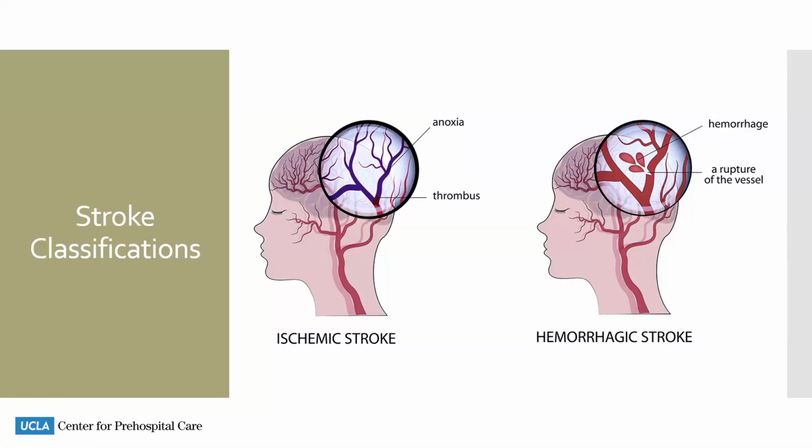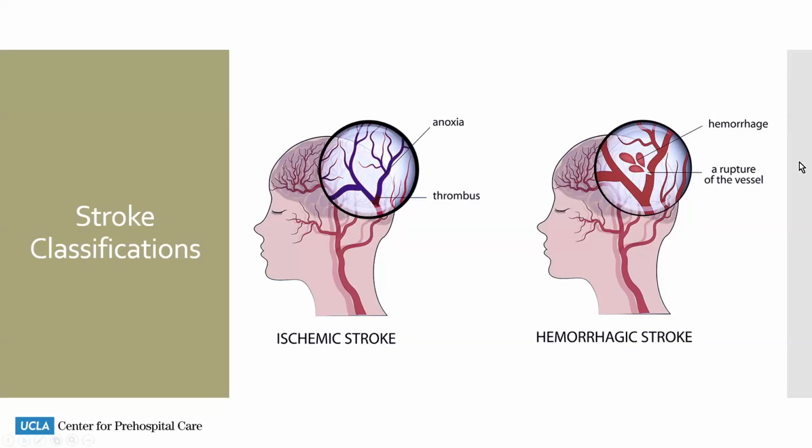You and I out in the field don't know, is it an ischemic stroke or is it a hemorrhagic stroke? So we can't go ahead and do a whole lot out in the field because I don't know which it is. I'm not going to give aspirin because it will possibly cause some bleeding, right? So if I give aspirin, I don't know if it's hemorrhagic or an ischemic stroke.